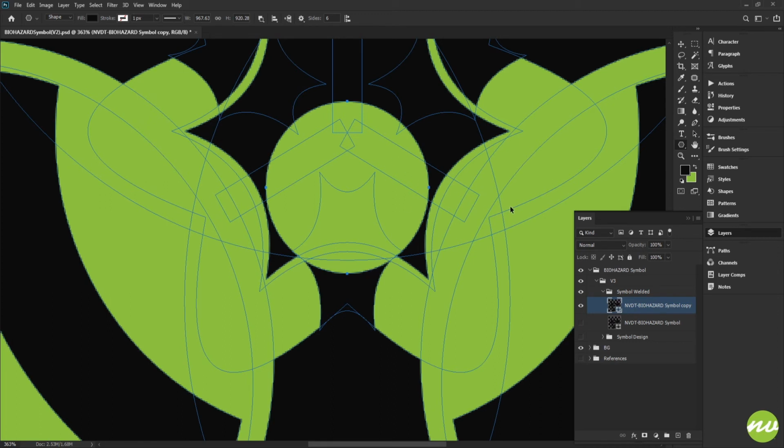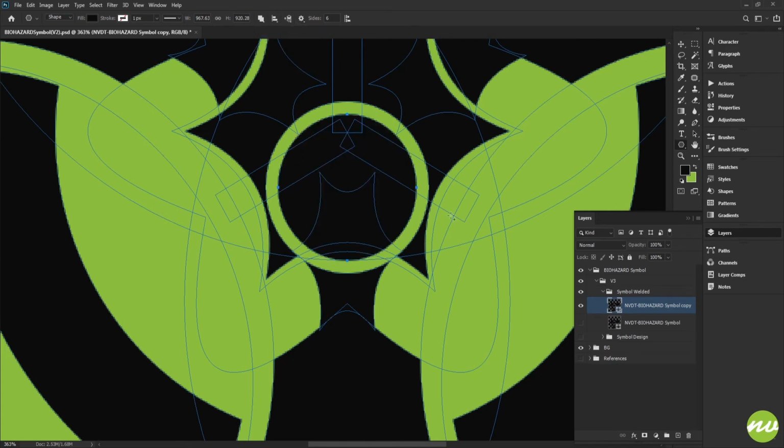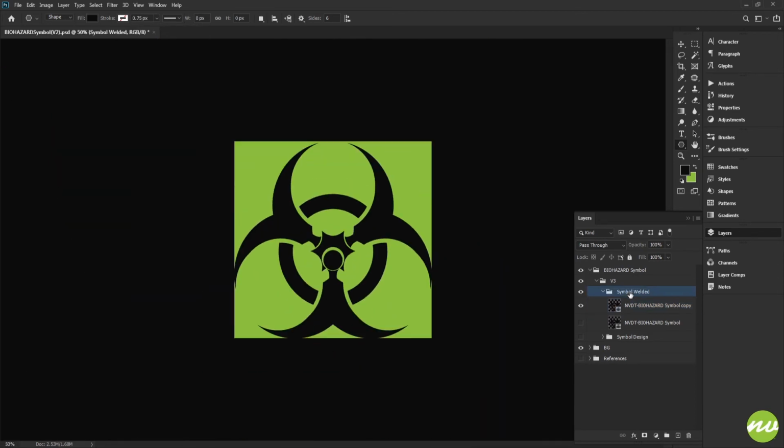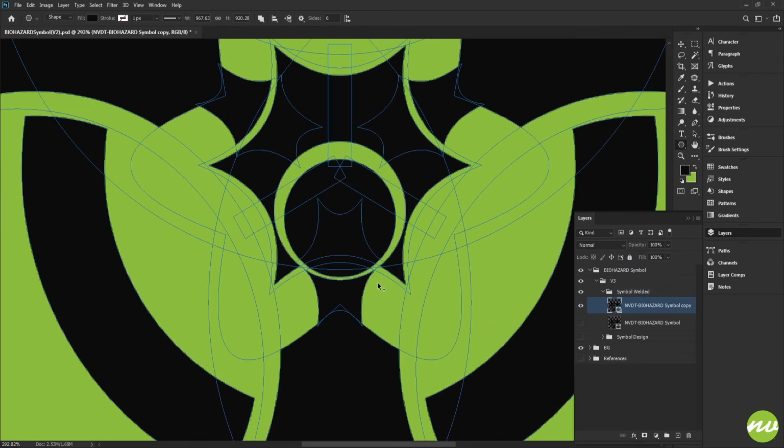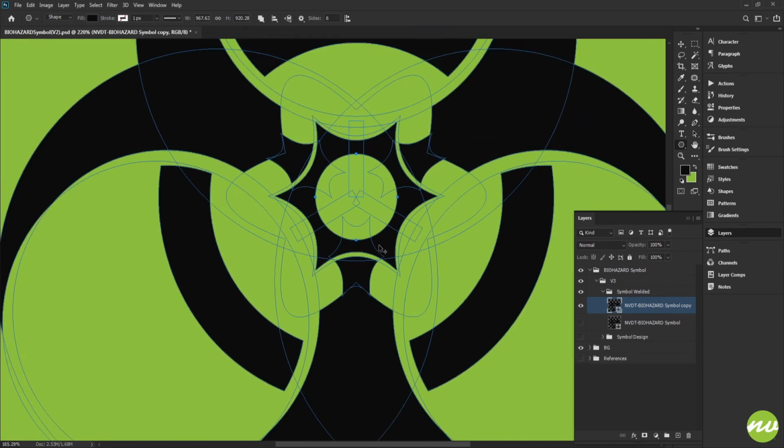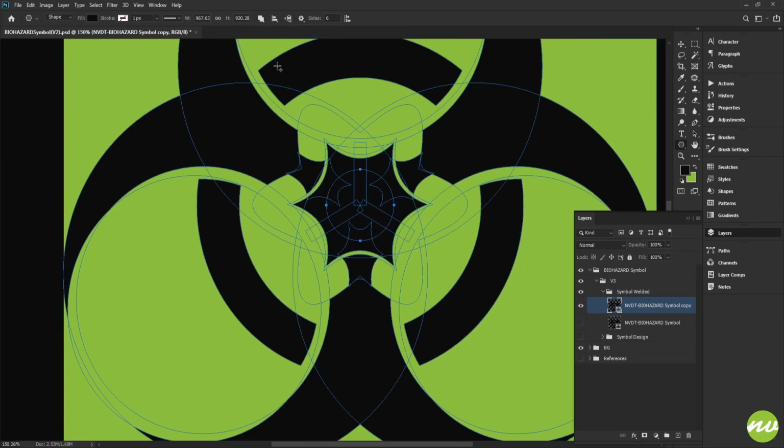I'm going to go ahead and select that circle, Control C, and then Control V, Control T. I'm going to scale that down a little bit, kind of like a little sphere, about 85. Come up to Pass Operations, Combine Shape, and I'm going to move that down about right there. Let's see. That's pretty cool. It's interesting. I just wanted to show you that kind of stuff. You never know, it may spark your imagination. But I'm going to go ahead and undo that. I just wanted to, again, experiment here. And I'm going to put that back the way it was.